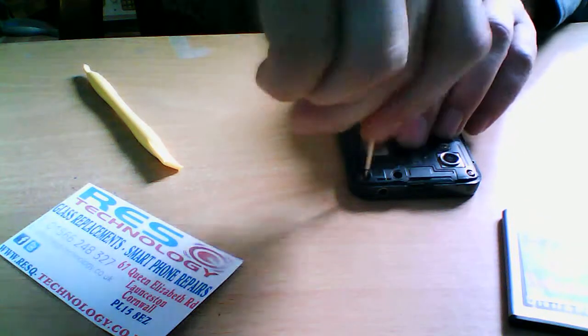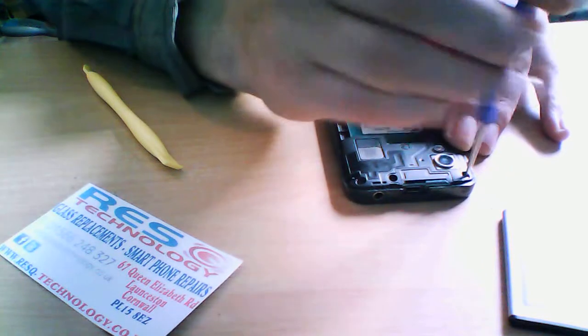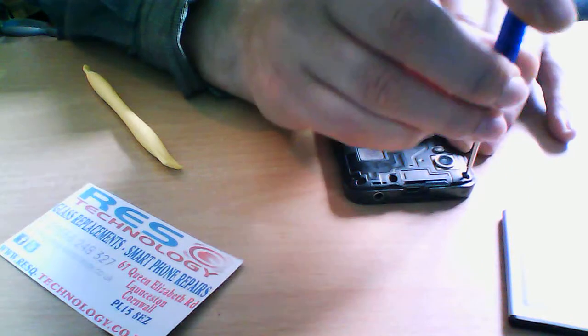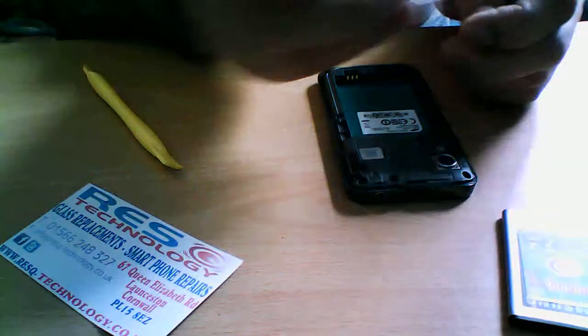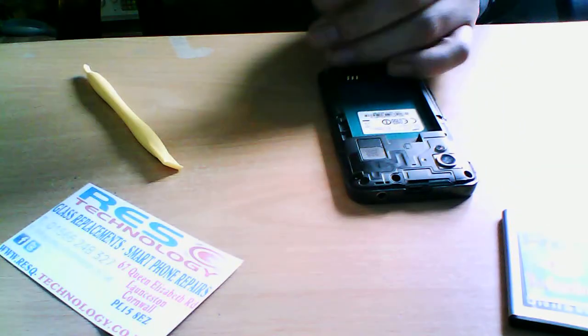Again, don't just finger tighten the screws. You don't want it too tight, because you don't want to warp the heads and make it more difficult to undo it next time if you're unfortunate to break the screen again.